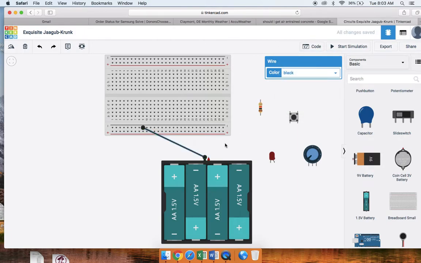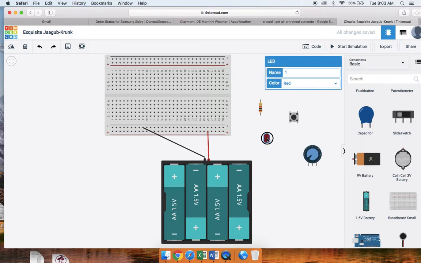Black is always negative. I can also add a positive wire. Again, select any hole in this red positive row as indicated by the plus sign. And again, with the wire selected, select red. Our breadboard now has power.